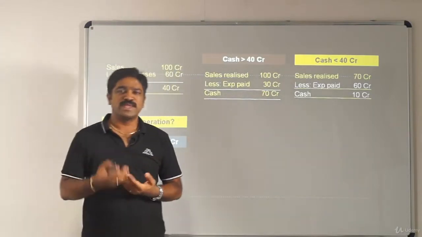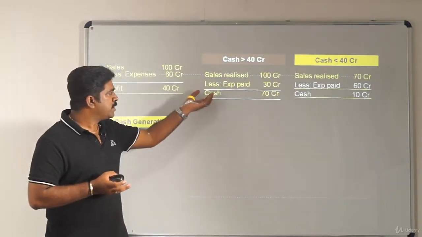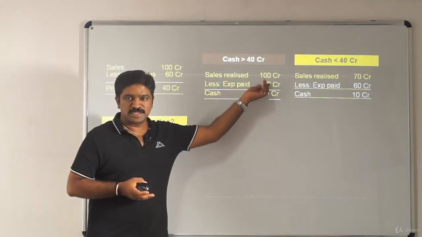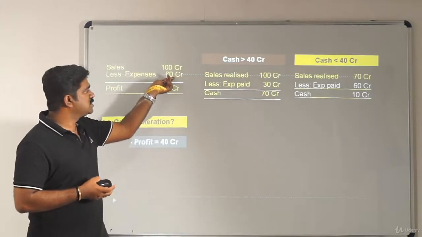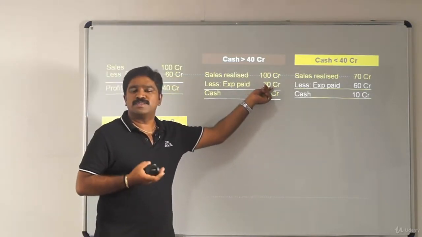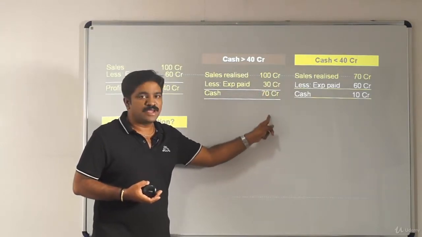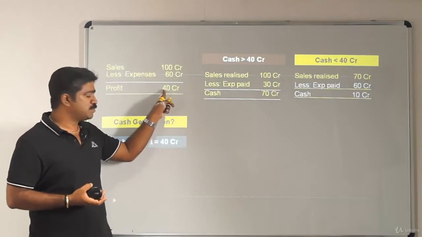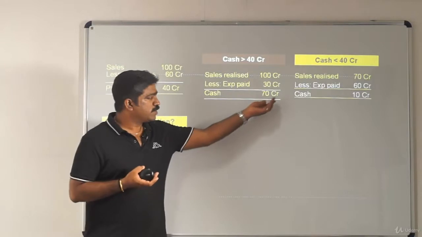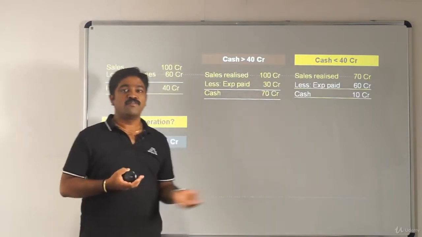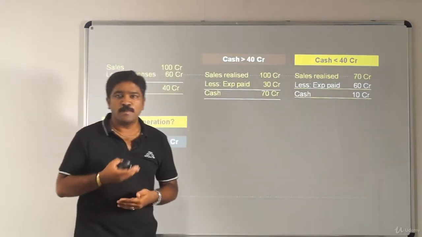Generally, when I raise these kinds of questions, the response from students is that maybe if they pay off the remaining expenses, the cash balance can come down. I agree. But what is the remaining expense? Total expense is 60. What is paid is 30. Remaining is 30. So if you pay another 30, this 70 becomes 40. In that case it is matching with the profit. But what I'm saying is you can face a scenario where your cash balance will come down even below 40, and similarly here your cash balance can go above 40.